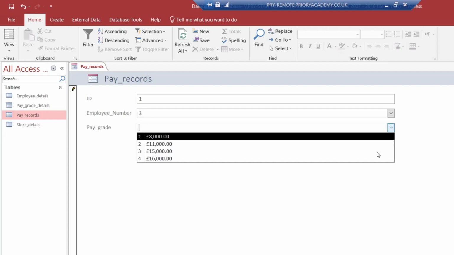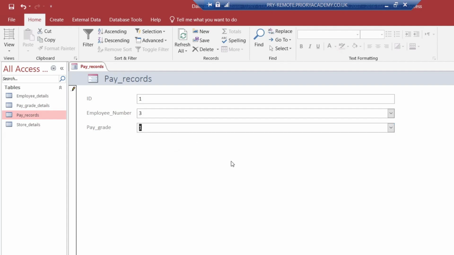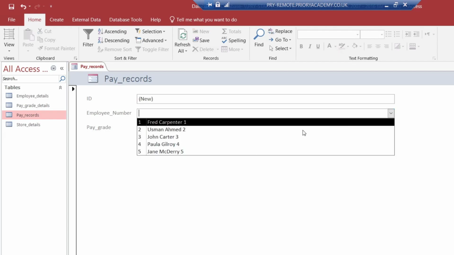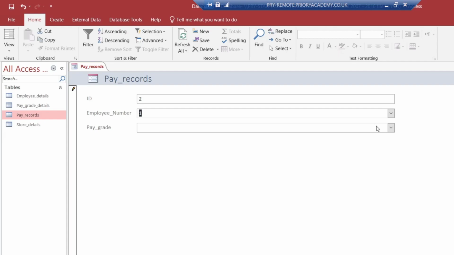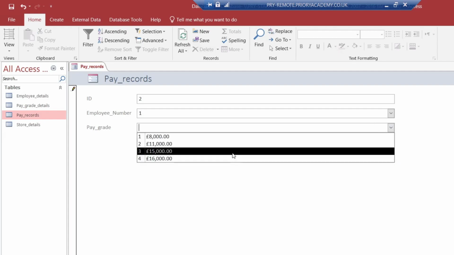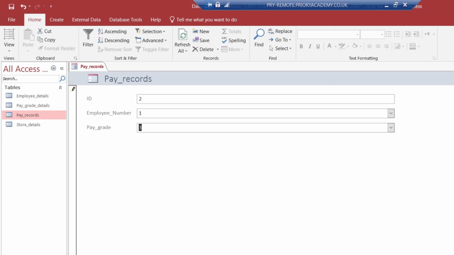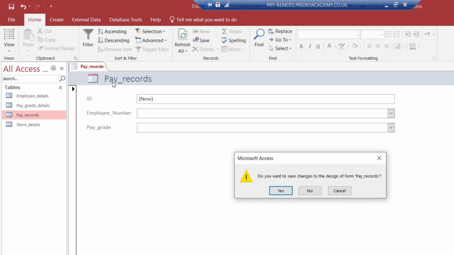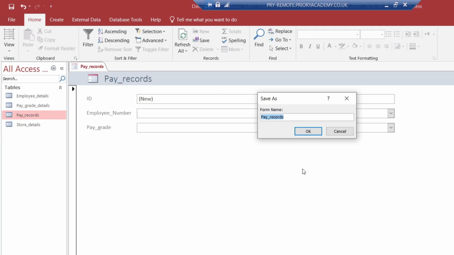And what pay is he going to get? It's just starting, so let's give him £8,000. Okay, that's good. Press next record. Let's say I then got Fred Carpenter, and he's going to get £15,000. Good. If I close that, it'll ask me to save it, and it's my pay records form.